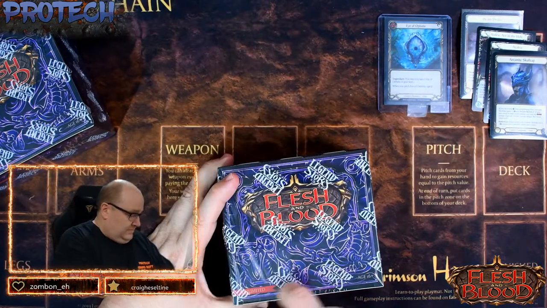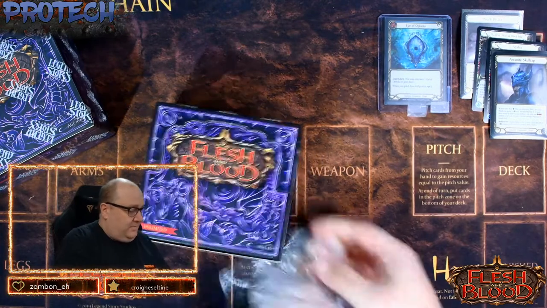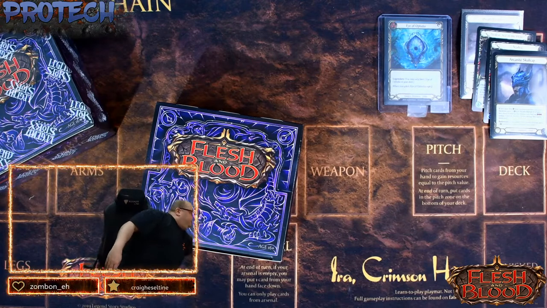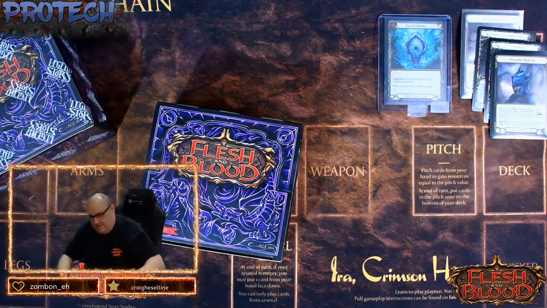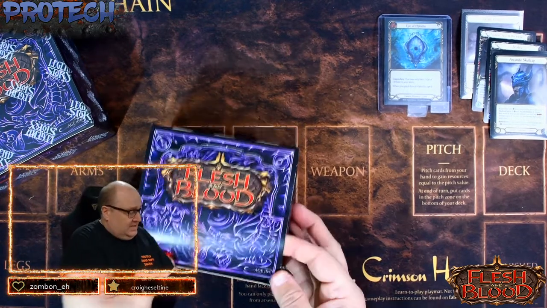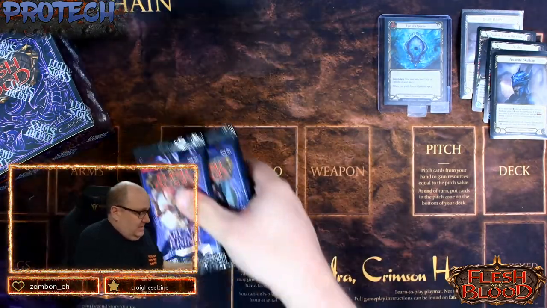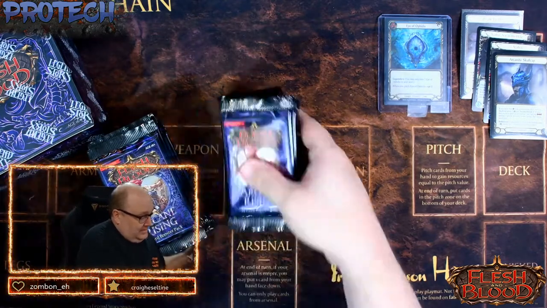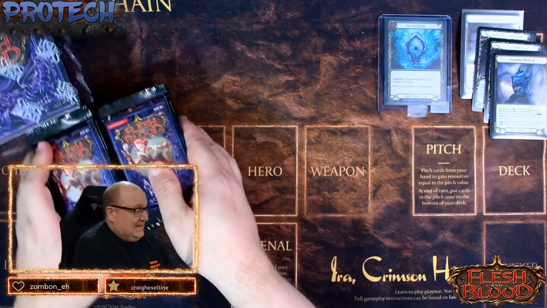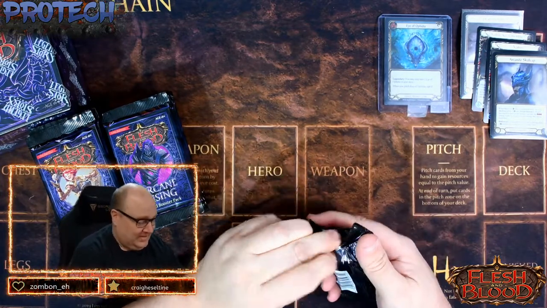So what we're going to do is start cracking open the other two. These came from the same case. It's one case of four boxes. That's it. This is box number three. I am hoping to get nice shiny Ranger cards, which would be nice, but if we do, we do. If we don't, I'm happy with that from what we've got so far.